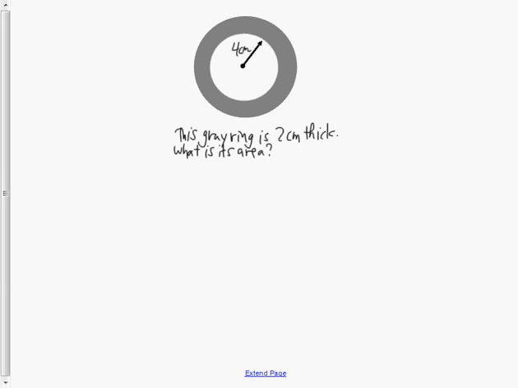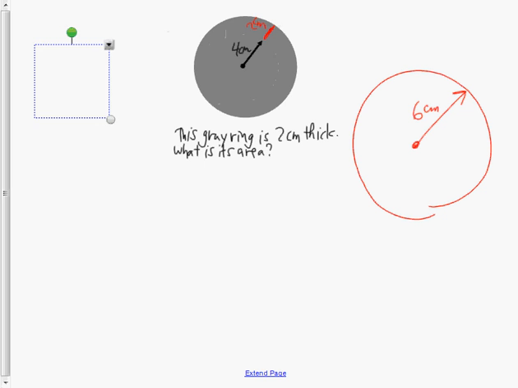Your next question is 2 circles. The first circle is cut out. The middle of this gray circle has been cut out by a smaller circle. And it says the gray ring is 2 centimeters thick. So if I was to put 2 centimeters here, and then redraw that gray circle, then the radius of that dark gray circle, if nothing was cut out, would have been 6 centimeters. Okay? So the first thing I'm going to do is calculate that as if it was a whole circle.